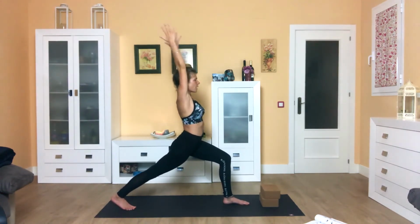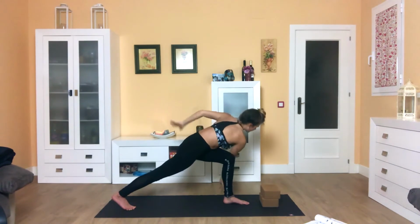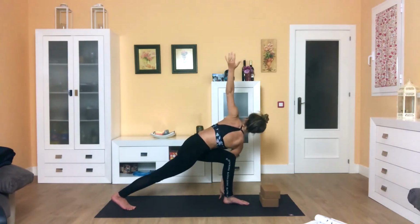Inhale. Exhale, come forward. Inhale. Exhale, twist. Place the right hand next to your left foot and lift the left arm up to the ceiling.